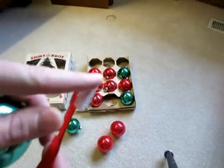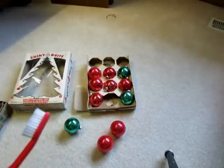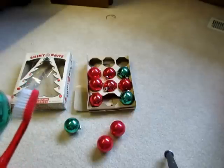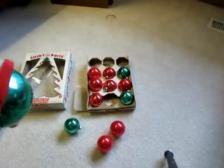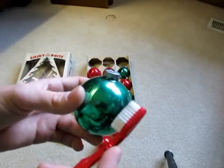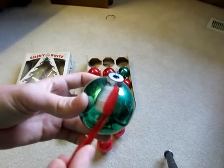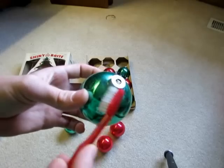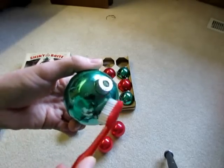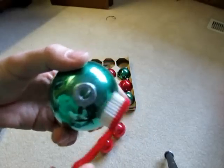And I take the side of the toothbrush and just go like this on the side of the ornament. So this works somewhat for a grease buildup, but it mostly works for taking dust and dirt off your Christmas bulb. I clean this one a little bit, but basically what you do is just take it like this, barely apply any pressure to it, and just scrape around the top where the dirt is.